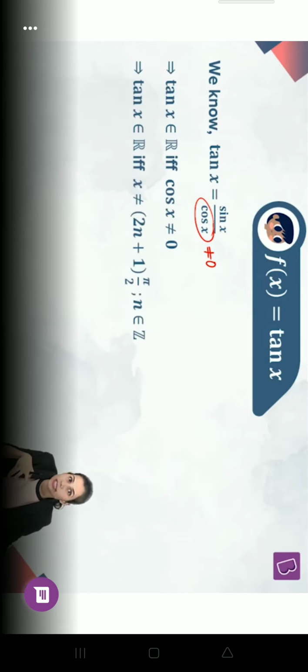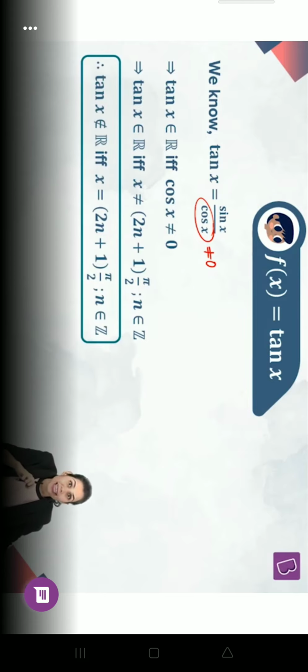Now what can you see? See, this graph is never ever going to touch this dotted line x equals pi by 2. Never. It will keep on getting closer and closer to this dotted line, but it will never touch or intersect this dotted line. Because if it touches or intersects this dotted line, it would mean that tan of pi by 2 is existing as a real quantity, which is absolutely rubbish. Right? That is how this happens to be the graph of the tan function in the interval 0 to pi by 2, closed at 0, open at pi by 2. This is the graph of the tan function in the interval minus pi by 2 to 0.